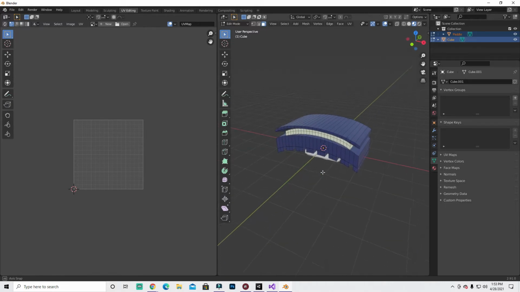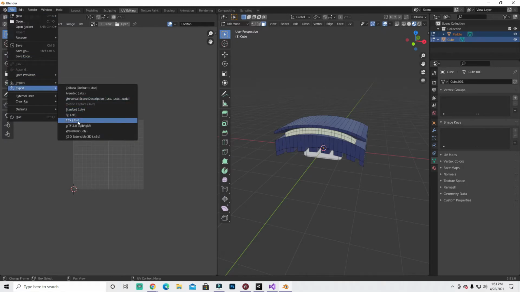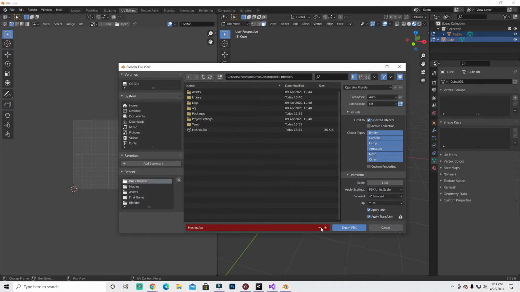So now that we have our paddle and our cube, we need to export them. So file, export FBX, okay? Then we're going to go into assets and make a new folder. We're going to name it meshes.